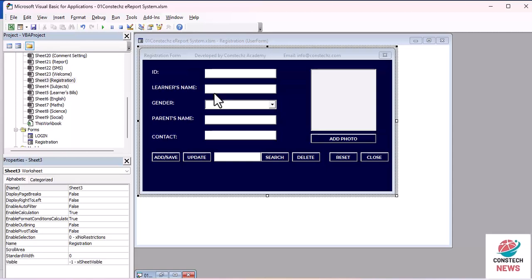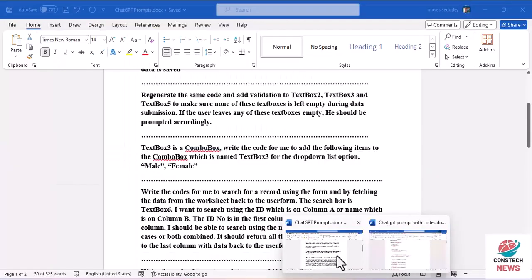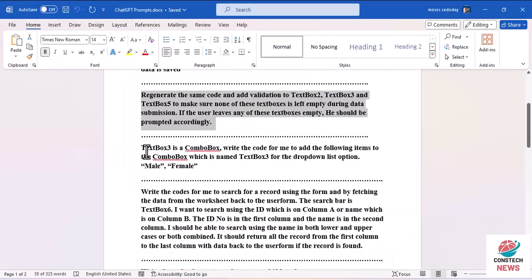I'm going to ask for the drop down list. So the text box 3 is a combo box. That's why we give it text box 3. We don't say combo box. No, it's text box 3. It's a combo box. That's the instruction I'm going to give to ChatGPT.